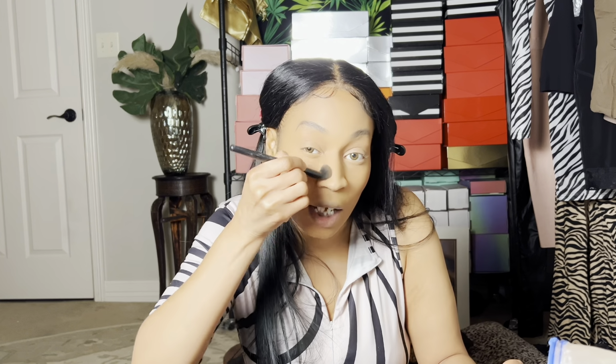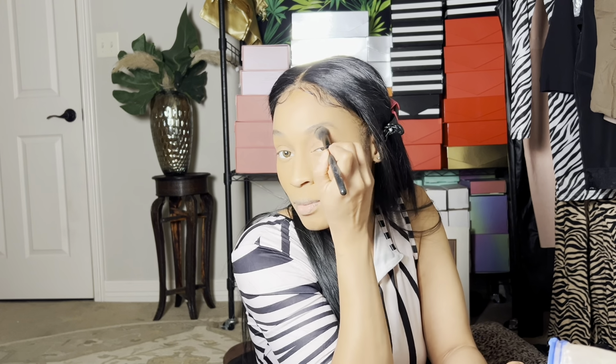I don't know if they contoured her nose or not, but I'm going to contour mine. So I'm just going on the side of my nose, and I'm taking it kind of right up into my brow too. So it's like I'm just going above, right here. If y'all see what I'm doing, that's what I'm doing to contour my nose out.